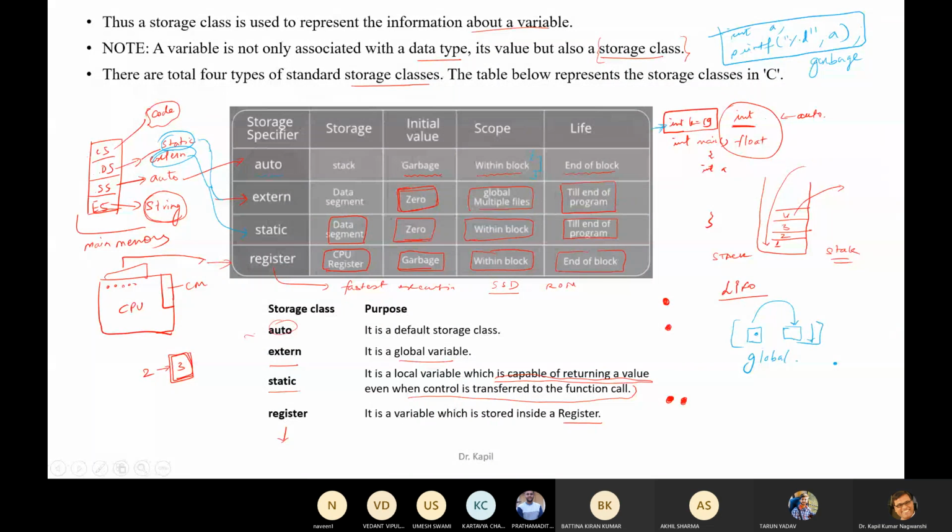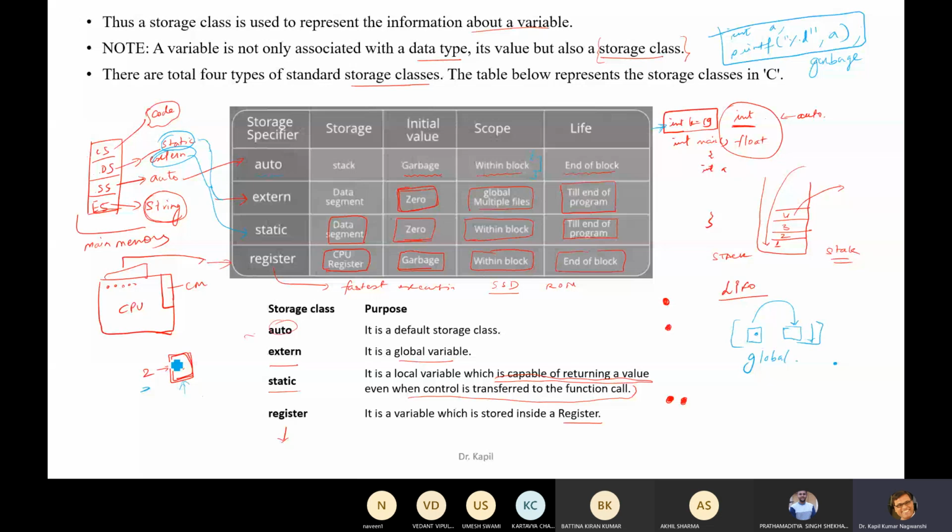But the static variable is the kind of variable where you put some value, like 2. If you are using a static value and you make a function call, its value remains 2. And after this function call, suppose its value is 3, now its value will be 3. So its value does not change. Does not change means it will not always start from 0. It will start from whatever value we have left in this programming iteration.